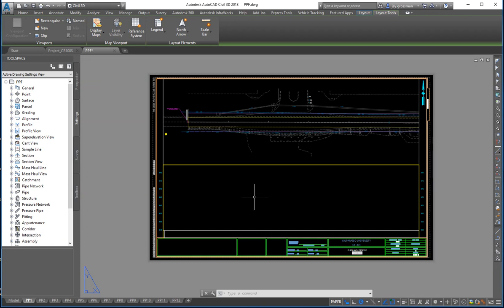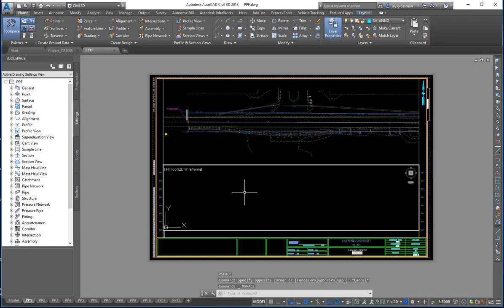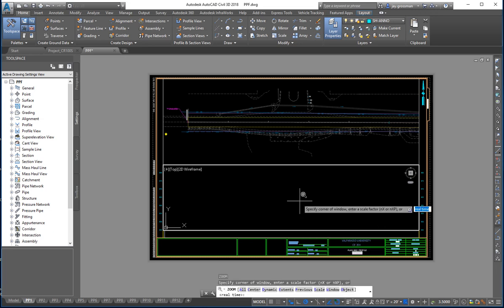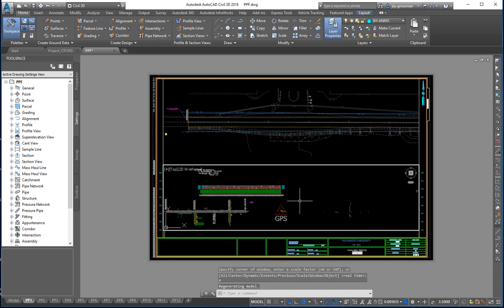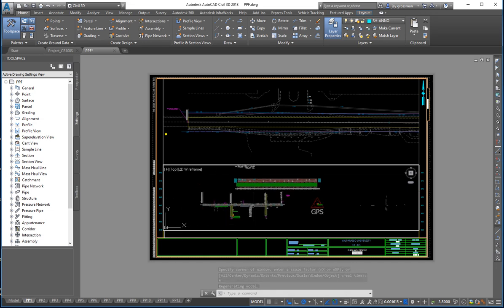So now we do have to go into model space down here. You can type MS or just double click in here. I like to double click. But I don't see anything, and even dragging around, I'm still not seeing anything. Maybe it's all lost. Well, no, you just aimed at the wrong spot. To find stuff quickly, you can use Zoom Extents. Type Z, spacebar, E, spacebar, and it will show you everything in your drawing. There's everything. So here is my plan view.